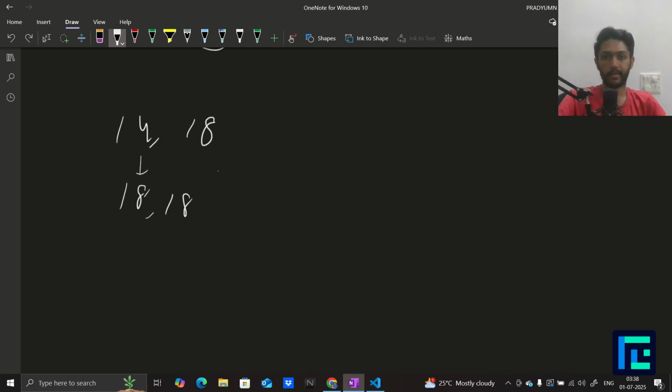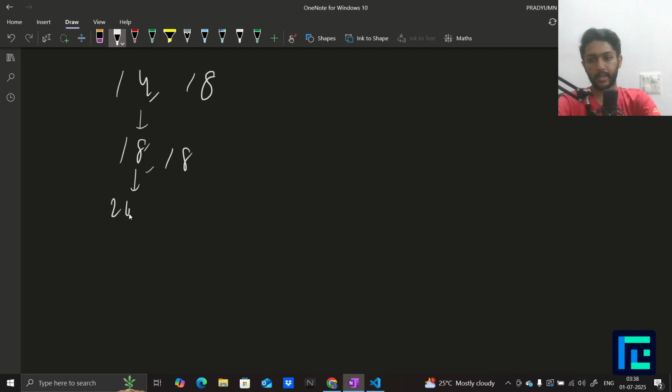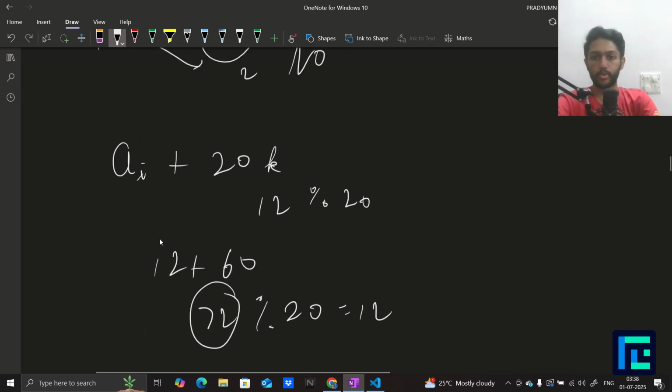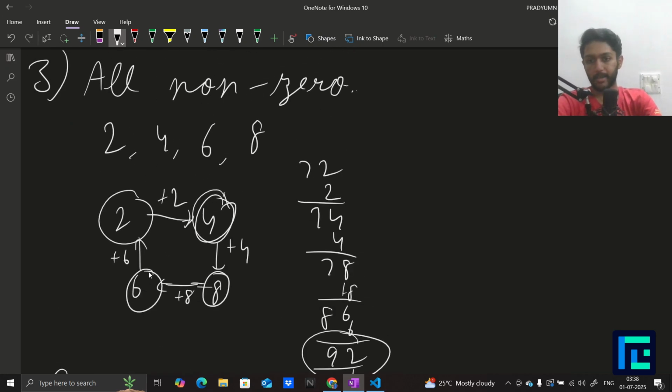The answer to this is that if we can make it equal to 8, then we can make it equal to 2 as well, just by doing it more times, like 26, 26. And once more if I do, it becomes 32, 32. So if I can make them equal to either 4, 6 or 8, then I can make them 2 as well. So trying to make them 2 doesn't change our answer. If we cannot make them 2, then definitely we cannot make them these ones as well.